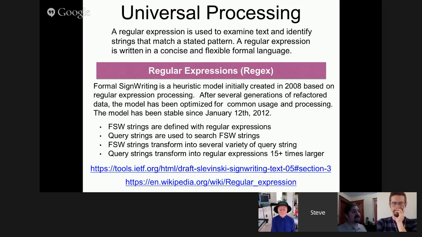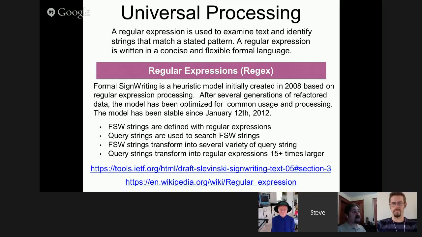Formal SignWriting is defined with regular expressions, so exactly what a formal SignWriting string looks like is defined with that. Query strings are used to search formal SignWriting. Query strings and formal SignWriting are very similar, and with query strings you can get really fine detail into what type of searching you're doing.